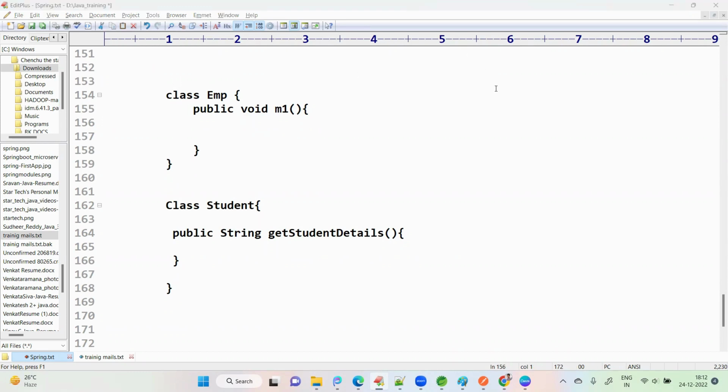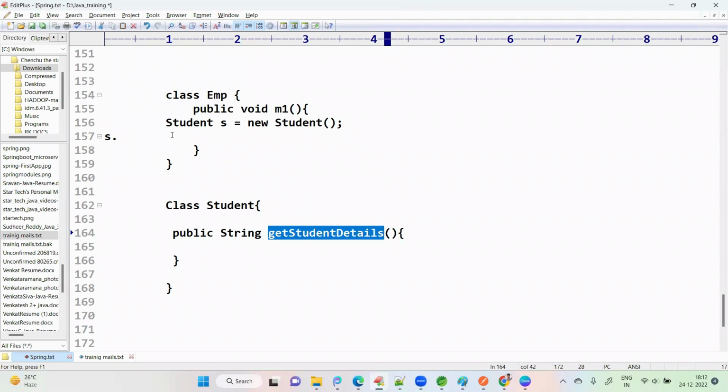Create an object of the student class: student is equal to new student. We'll create that and call the method. This is fine, it will work, no problem.